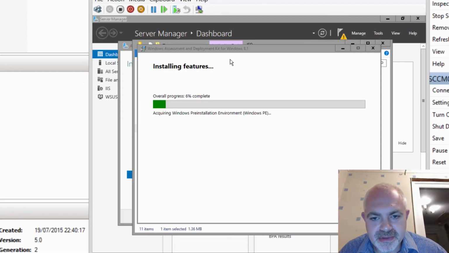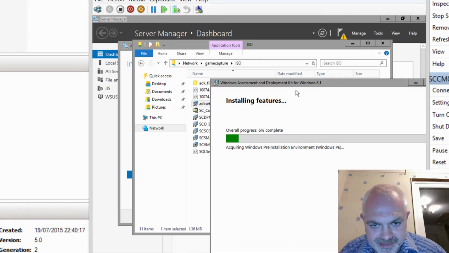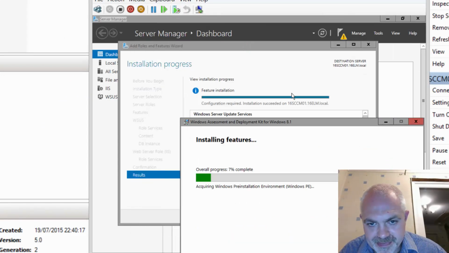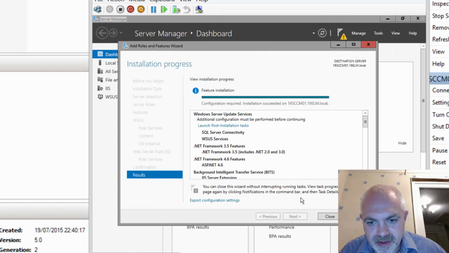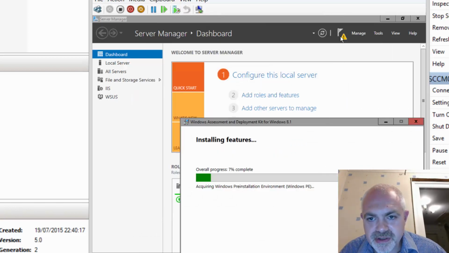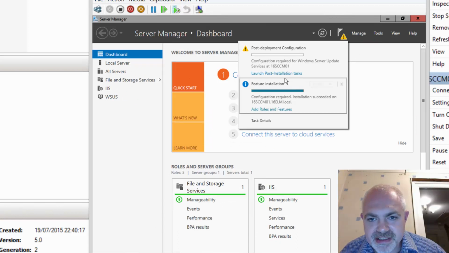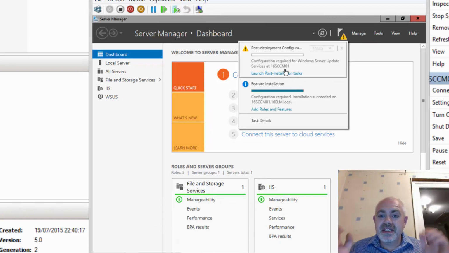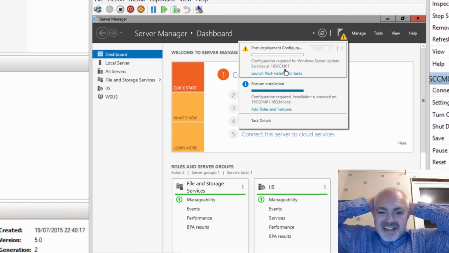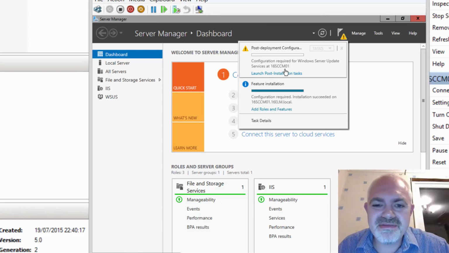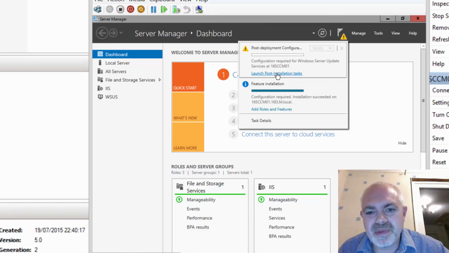Let's see what SCCM's doing. So all our roles and features have installed, which is good. We've got a flag there for tasks to do. Now, WSUS is a tricky one.